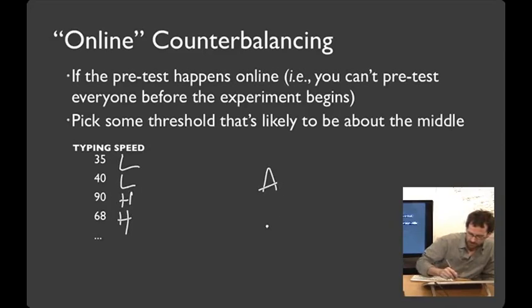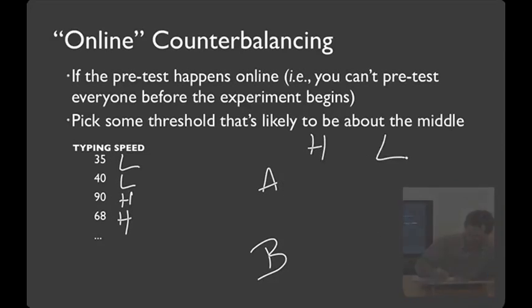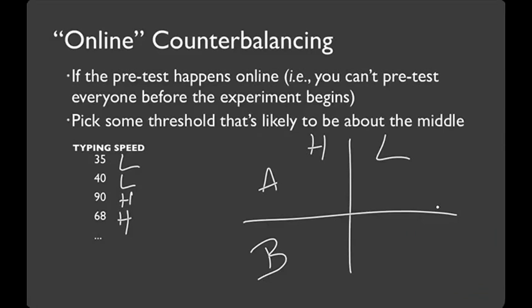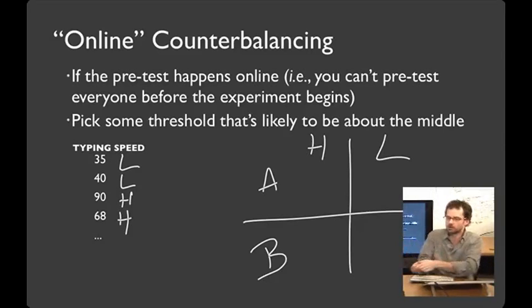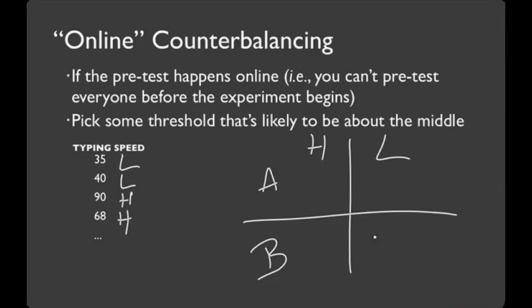And you can assign them to your two different conditions. We'll call them A and B, by high and low. So our first low person to come in, 35. Tails, so they go to B. And then to balance that out, 40 would go heads. Next time we got a pair of lows, we would flip the coin again. And we're going to do that for the highs also.